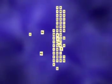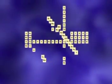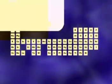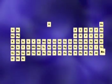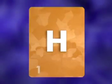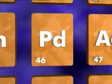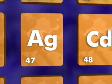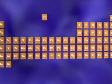Today, the layout of the periodic table looks slightly different. While Mendeleev wrote his original table in columns, the modern table is arranged in rows. Over 60 elements were known to Mendeleev. Today, we know of more than 100, each with its own place in the periodic table. And nowadays, elements are written in order of increasing atomic number, not atomic weight. The position of any element in this table allows its properties to be predicted.